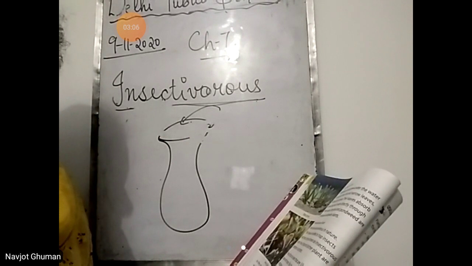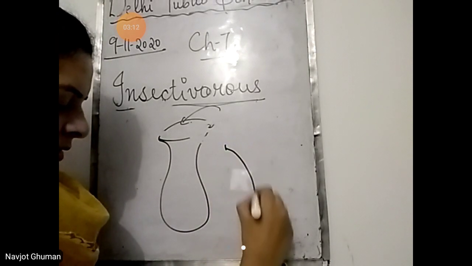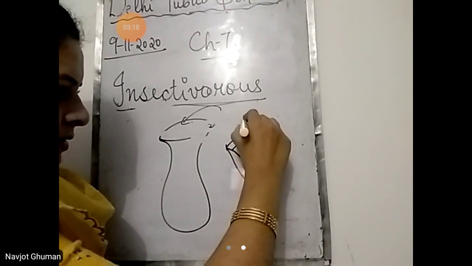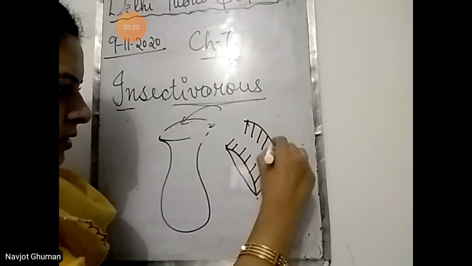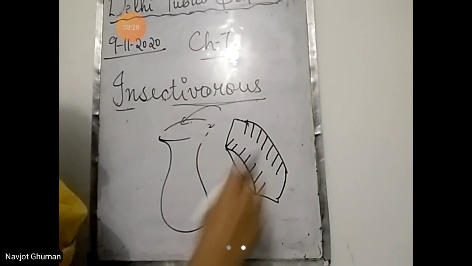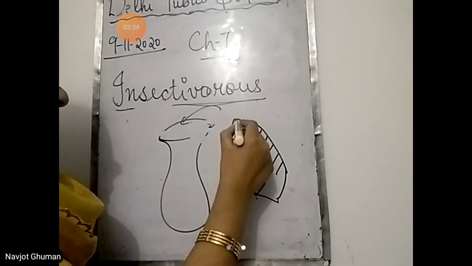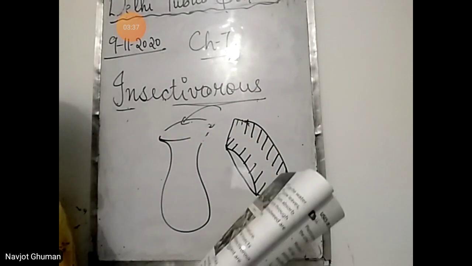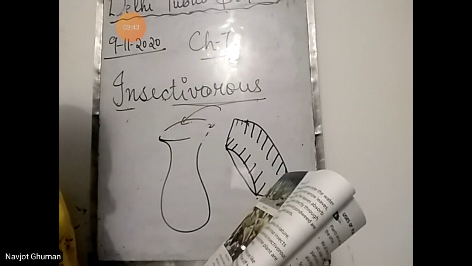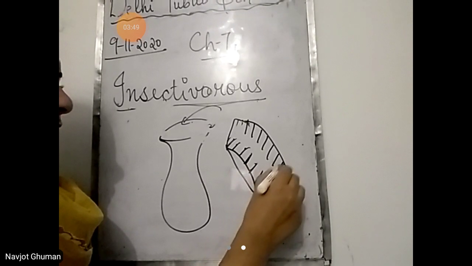Venus flytrap has leaves that are like boxes with hinges. कैसे लीव्स हैं उसके? जैसे बॉक्सेस होते हैं with hinges. हिंजेस होते हैं जैसे डोर के हिंजेस लगे होते हैं जो हेल्प करते हैं डोर को आगे पीछे मूव करने में, दैट आर कॉल्ड हिंजेस. द सेम वे इट हैज हिंजेस ऑन इट्स एजेस. वीनस फ्लाइट्रैप, दे हैव स्टिफ हेयर लाइक स्ट्रक्चर्स ऑन द इनसाइड ऑफ द लीव्स. ऐसे हैं, स्टिफ हैं, तीखे हैं.